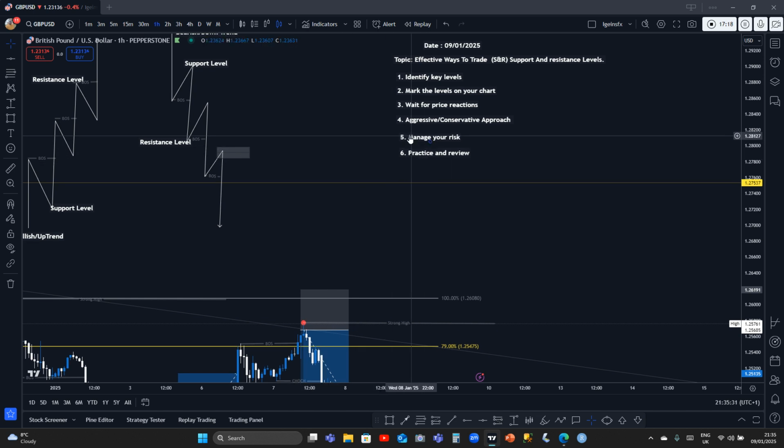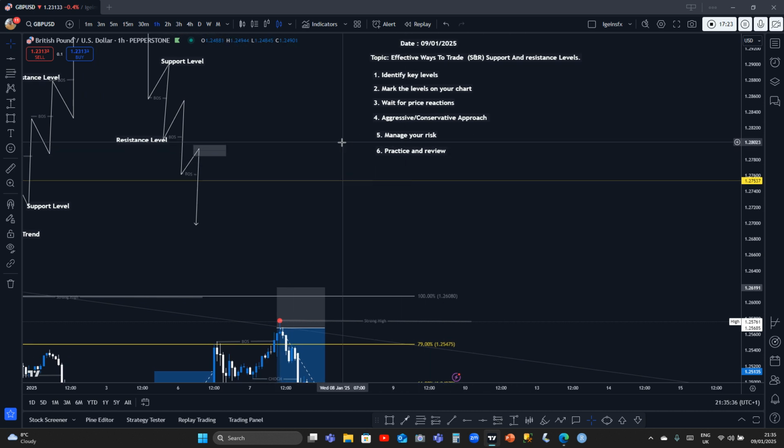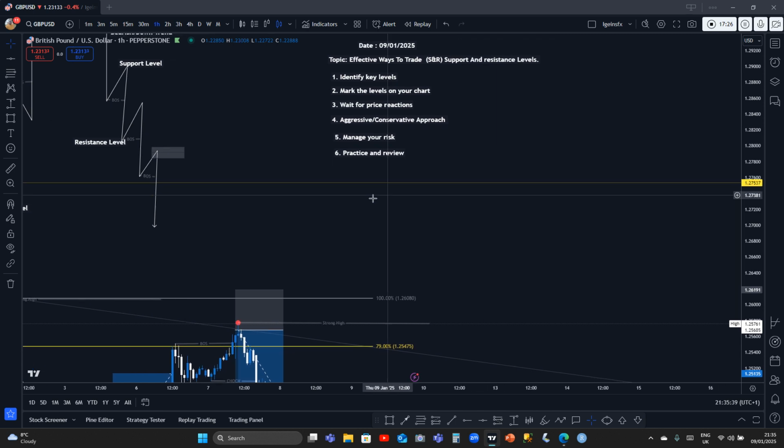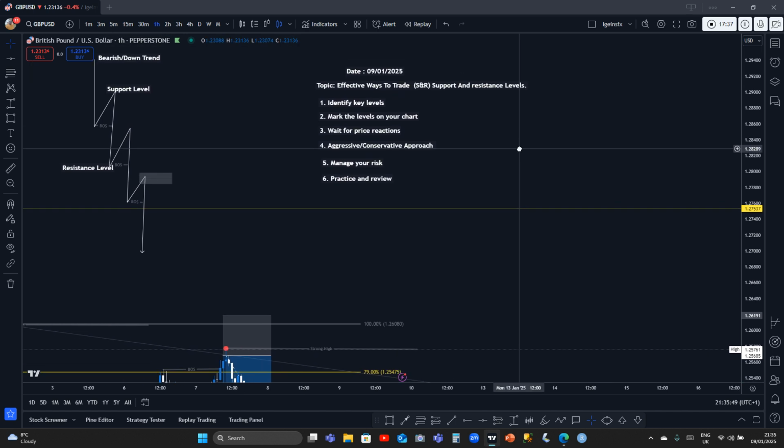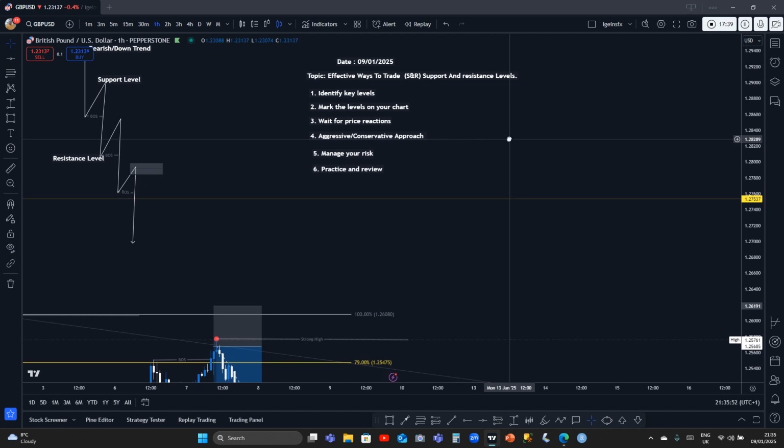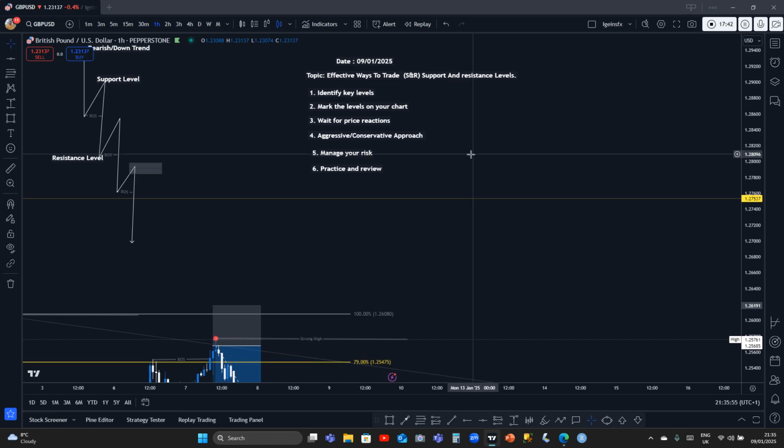After that, the next thing you need to do is manage your risk. How do you manage your risk? You use your stop loss order. Always use a stop loss order to protect your capital in case the trade goes against you, so that it will limit your loss. It is very important. And apart from that, position sizing. Under managing your risk, you need to use your stop loss order and position sizing to determine your position size based on your risk tolerance and the size of your stop loss.